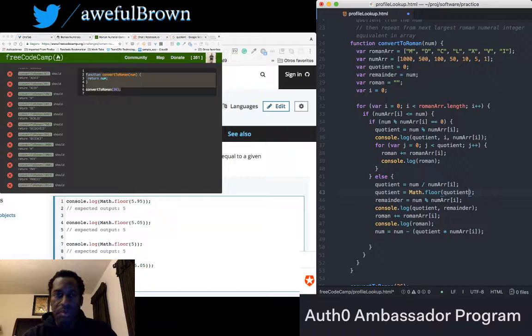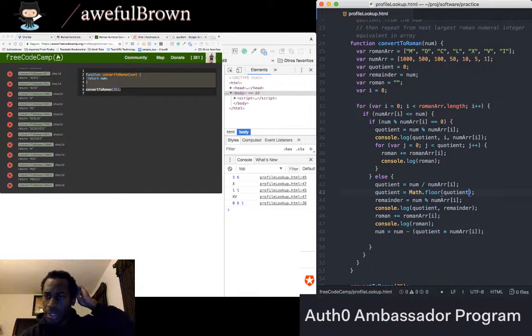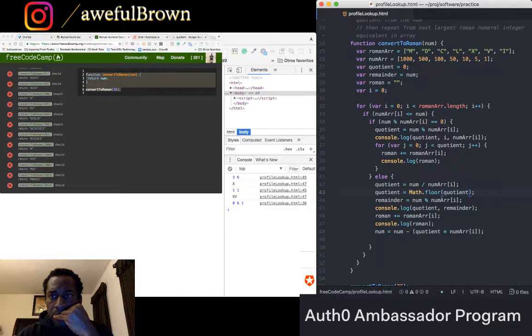All right, so where are we in pseudocode? Are we still concatenating? Yeah, we're trying to get the concatenation to work properly. Okay.